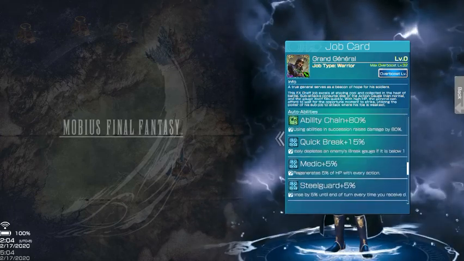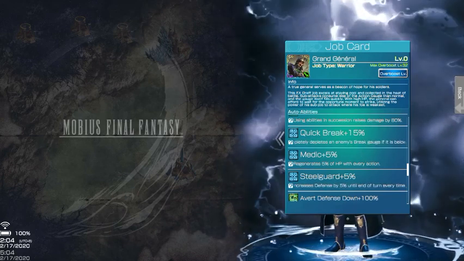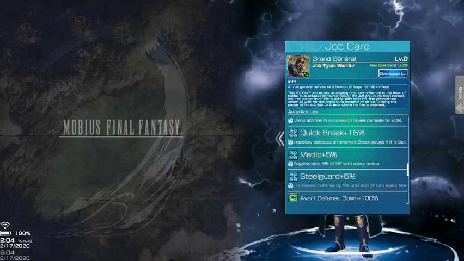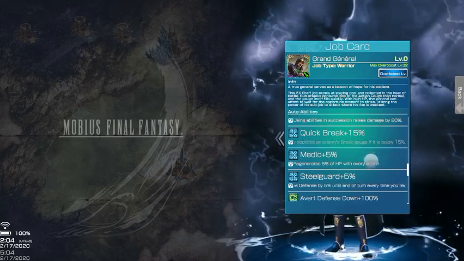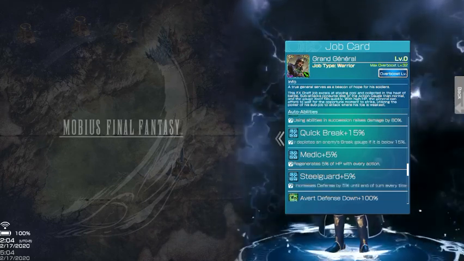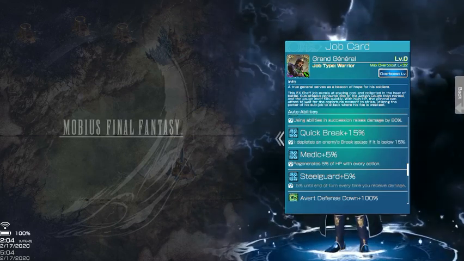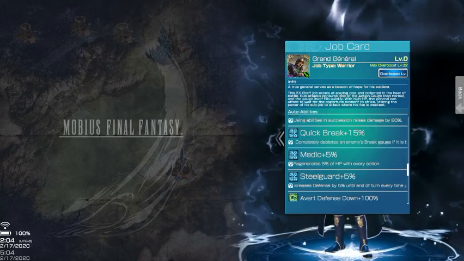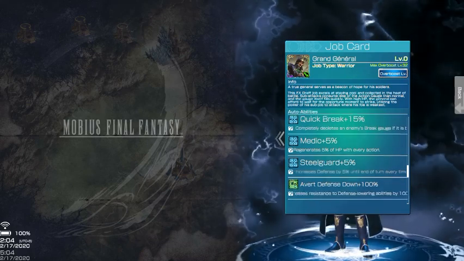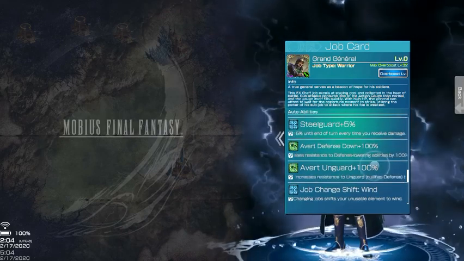Innate quick break. This is where he gets really tanky himself, because for what I was test running, I was at 70,000 hit points with all the buffs I have. He was healing about 3,000 hit points per action. So if you actually modify his medic percentage, which I think he can go probably at least 10 or 15 if you have the right skill custom panel cards, yeah, he's gonna heal pretty well. Like, the monsters won't even get a chance to do anything. And added to that, he has Steel Guard. And also added to that, his defense can't be lowered.